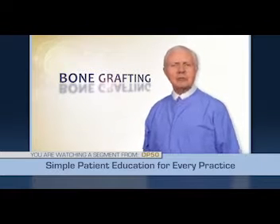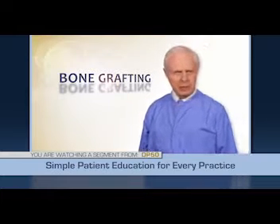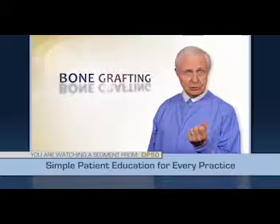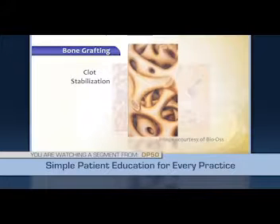New bone will grow into a fresh wound in your bone spontaneously, but the bone growth is often less than desirable for adequate reconstruction of the site, aesthetically or functionally. On the left of this image you see a graft placed into a bony defect — in this case it is cow bone that's been medically changed so that your body can accept it for a brief period of time. It is essentially a scaffold or matrix for new bone growth.